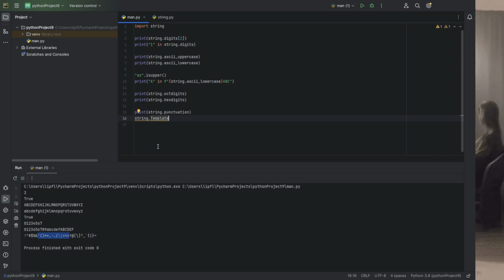So with a template, we can define a string containing certain placeholders. For example, we have our template equals string.Template, and as input argument we have a string containing dollar signs, which act as key holders for later.